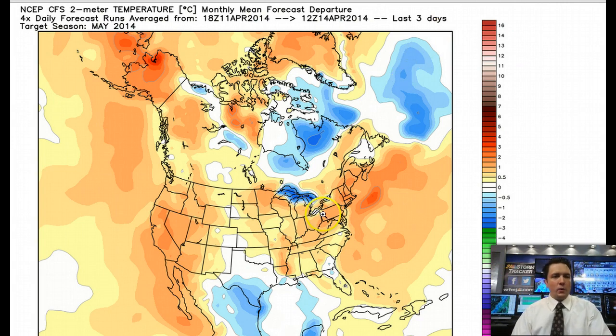And then a quick peek at the climate forecast system forecast for May, all of next month. Notice the chill still around the immediate Great Lakes because of the ice cover, the slow warming of the lakes. But generally, the climate forecast system modeling over the last several runs has pointed towards a pretty good-looking May. Sure, there's going to be some cooler than average days, but when taken as a whole, the month right now, odds favor it being a little above average. So I've got a lot of good news today. Once we're done with this lousy day today, things are looking up for us across the Mahoning and Shenango valleys.